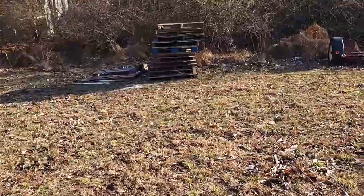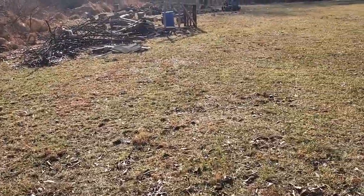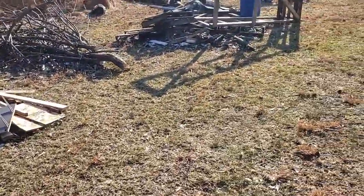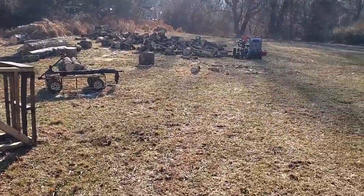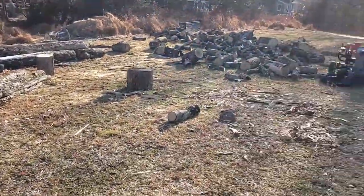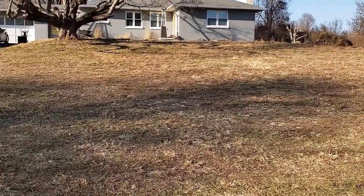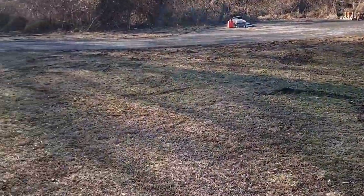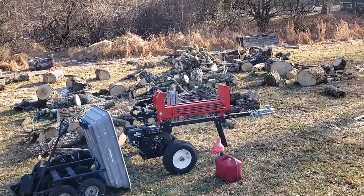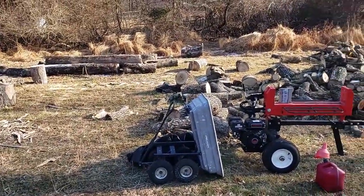Sorry about the shaky camera, I'm no professional here. There's my toe dolly, a couple pallets — you can never have enough pallets when you're working on random stuff, stacking wood and all that. Got my log piles over there, the log splitter — I just finished splitting some wood about an hour ago. And I run a very very small log business, selling a little bit here and there.